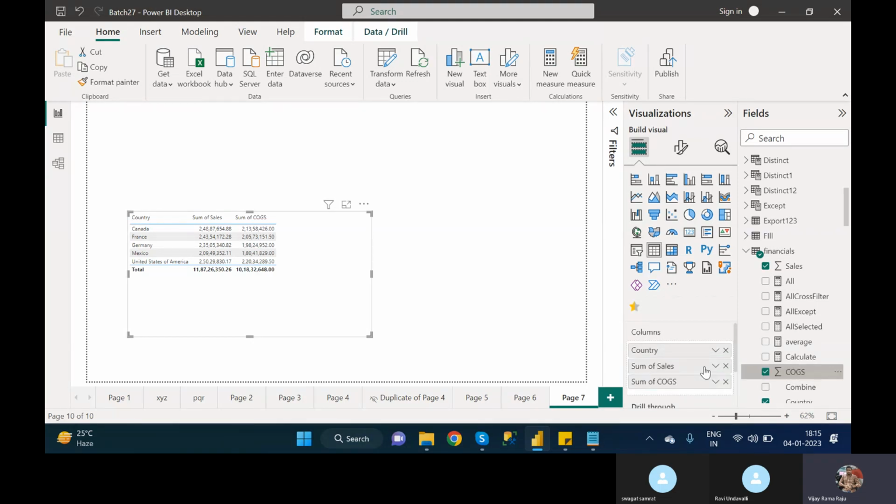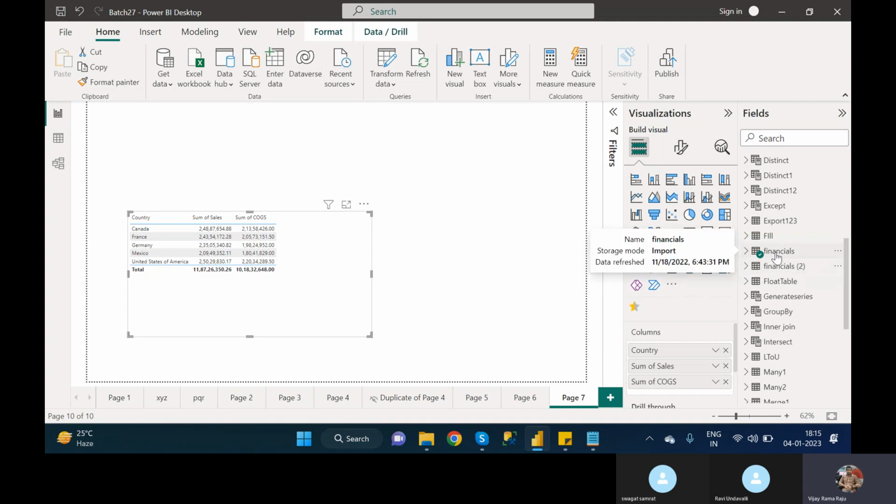When we are creating a visual, if you take all the columns from one data set, see here, I'm creating this visual and taking all the columns from financials only, then it is showing the proper results. For Canada, this is the sales and this is the cogs. For France, this is the sales and this is the cogs. Like this, it shows the accurate values.